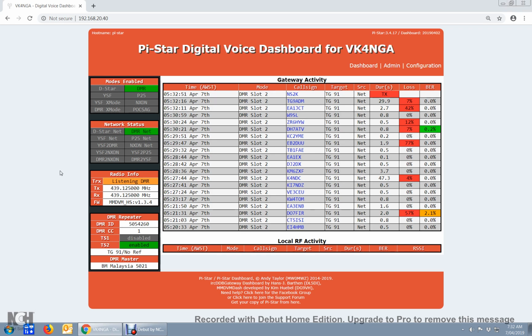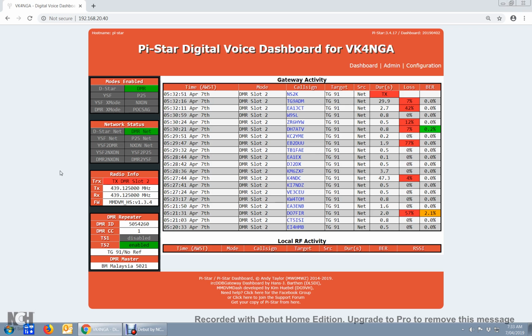A little while back, I wanted to upgrade the firmware on the first hotspot that I ever built. I did a fair bit of research on the internet and watched some YouTube videos on the subject, and I quickly found out that it seemed to be a fairly tricky operation. But I want to tell you it's not. It's very simple, so I'm going to step you through it.